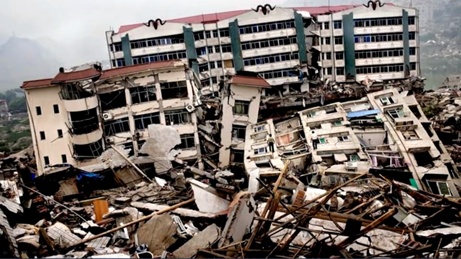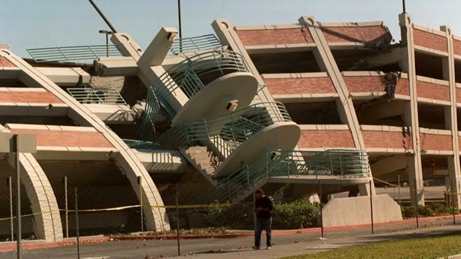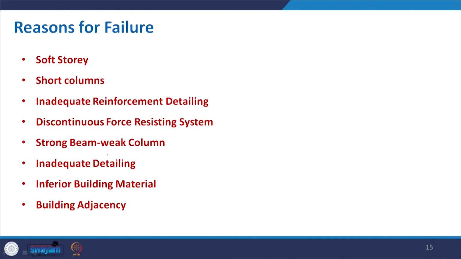Now, this is another one, you can see how devastating this could be, and then this is another one. Now, the reasons for failure. There are many reasons. Normally with an earthquake, it depends on the intensity. If it is too high, there is probably very little scope to really do something, we cannot stop that. But what we can do is make our structure earthquake resistant enough so that we can get the evacuation time, the time taken to come out from that house, which is considered very unsafe during that, so that there will not be that life risk.